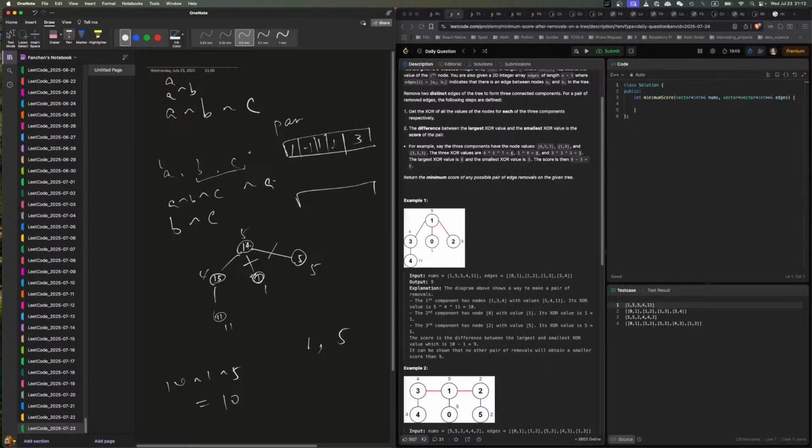If I want to break 0, 1, and then 1, 2, I go to 0. 0 has parent 1, and 1 has parent negative 1, right? If I break 3, 4, I can go to 0, 1, 2, 3, and then 4. So I check these two. I know 3 is the parent. So if I break 3 and 4, then what I get is 4. It should be the root.